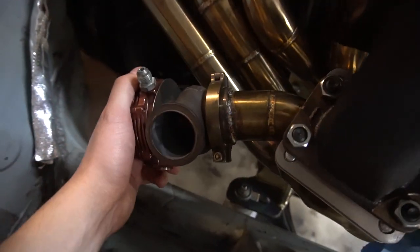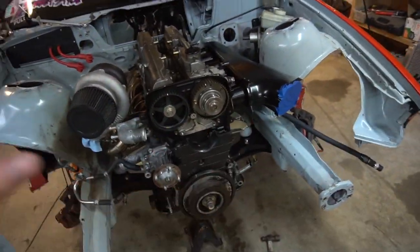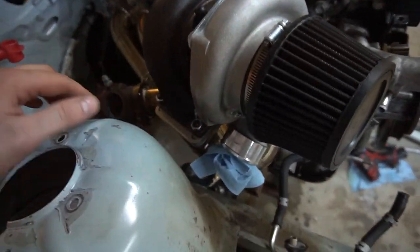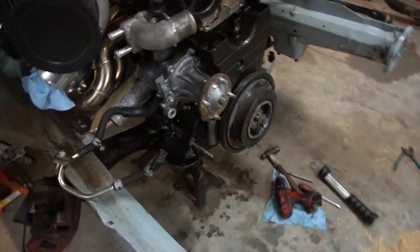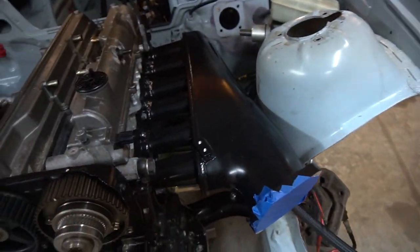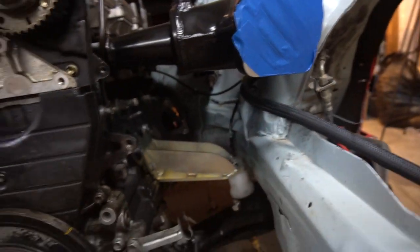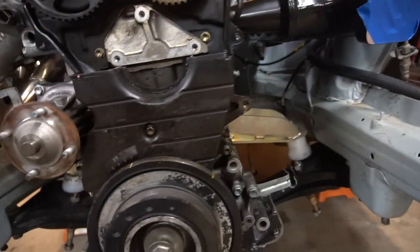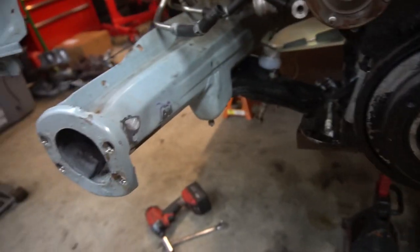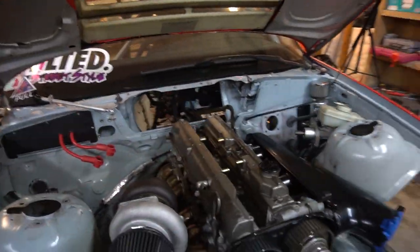I got my wastegate on, which is a really nice spot with this engine versus the S52 — with the 2JZ there's just so much room. You can easily get to everything on the turbo: all the fittings, all the bolts for the flange, the wastegate. Lines from the turbo, the whole intake — everything is super easy to get to. Our oil filter will be right here. On the S52 you have zero access to the starter. I also took off the brackets that were here for the front-mount radiator stock OEM positioning, so everything we're doing just makes the whole setup simpler.